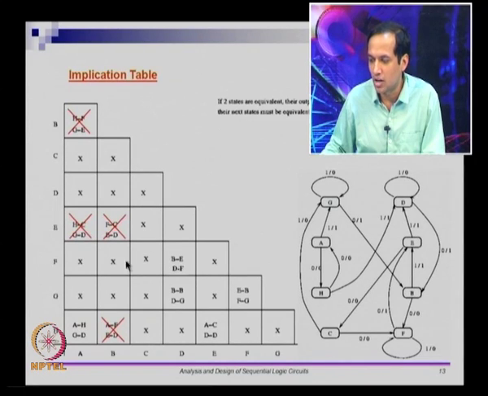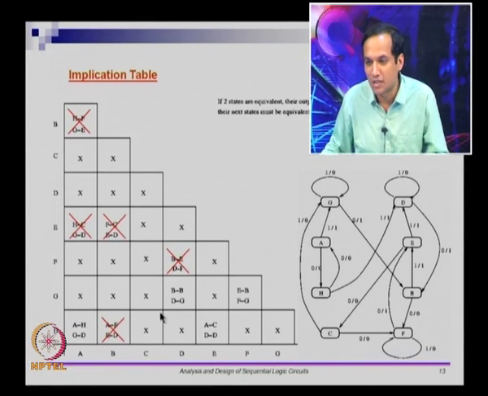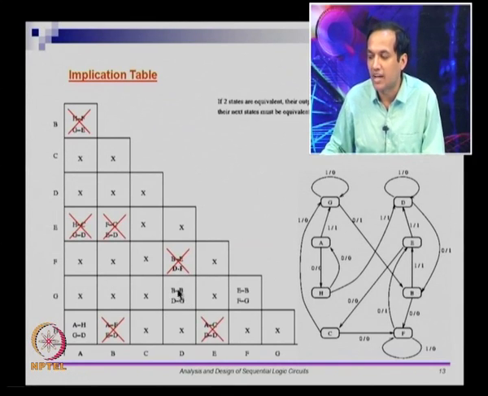Let us look at this column. We want to check whether F is equivalent to D. If F should be equivalent to D, B should be equivalent to E. So, I go and look at B comma E. I already know that B is not equivalent to E, so I cross that. Then if I want D and G to be equivalent, B should be equivalent to B, that is trivially true, and D should be equivalent to G. So, if D and G are equivalent, then D and G are equivalent. So, this actually seems to be correct. So, we will keep that. At this point we have established that D and G are actually equivalent to each other. There is no precondition required anymore.